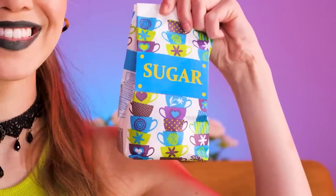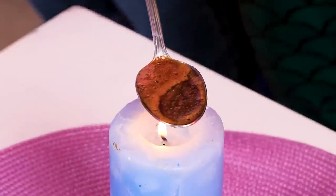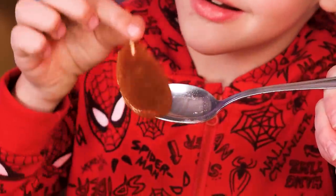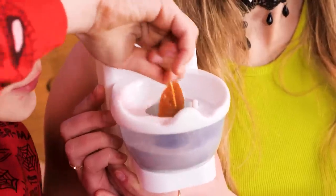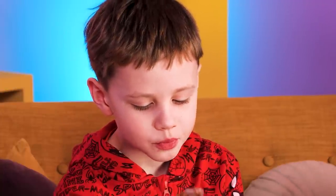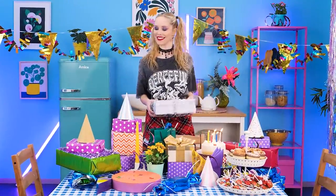Okay, okay. Oh, yes! Look, we need some sugar, a spoon, and a candle. Melt the sugar and put a little match in it. Try it. Okay. Dip it in here. Even better. Delicious candy. What a cool table.